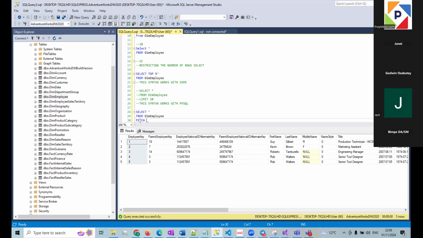Fetch first 10 rows only. This would work for Oracle.